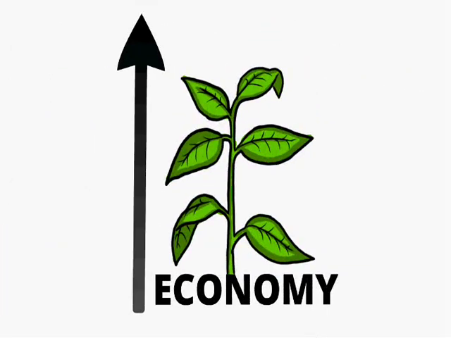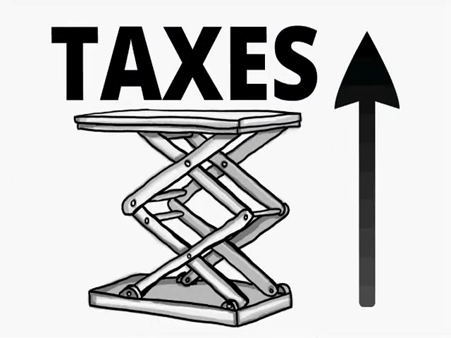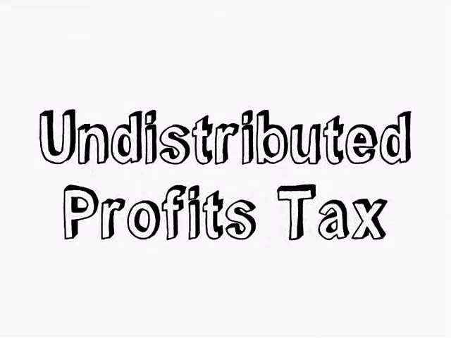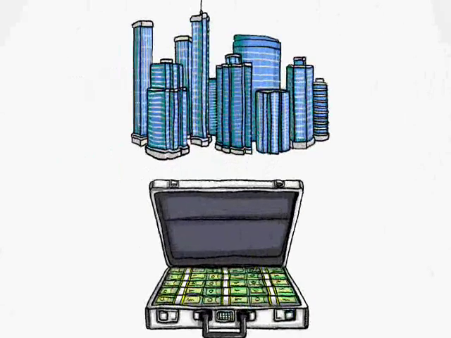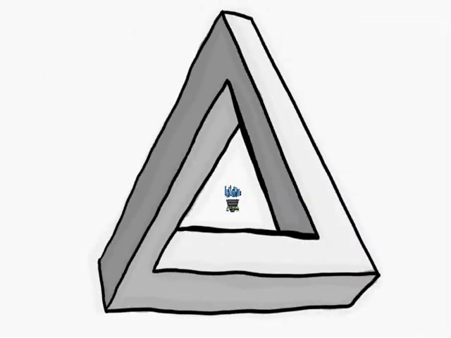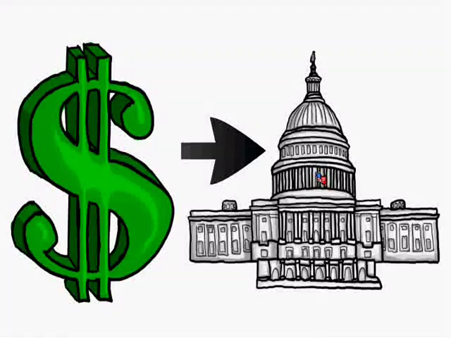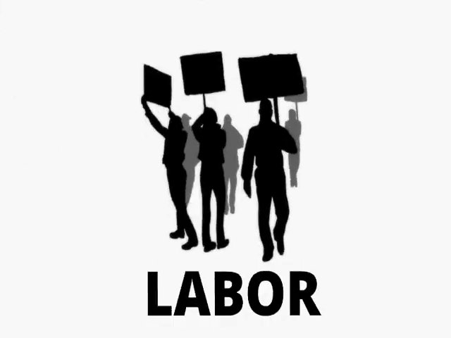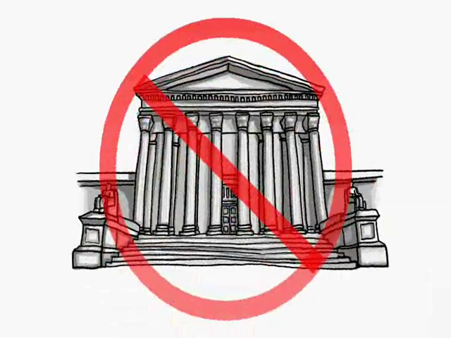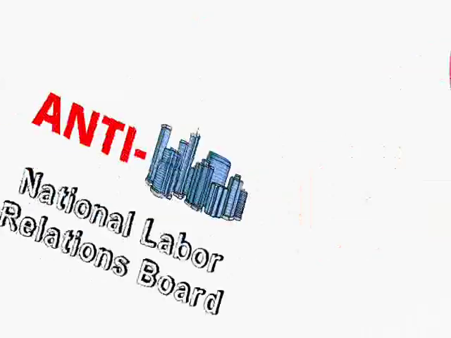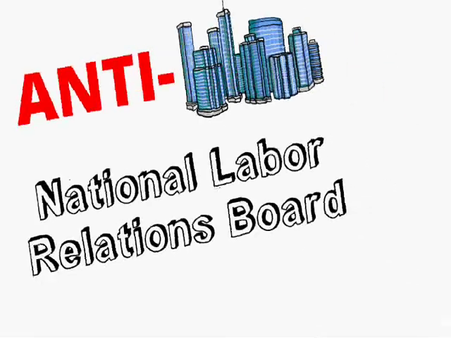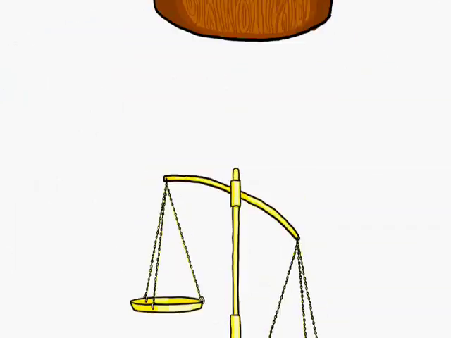The Supreme Court eventually overturns Roosevelt's worst laws. The economy starts to recover naturally, until it collapses again as a result of tax increases. Roosevelt then enacts an undistributed profits tax that makes business investment nearly impossible. The government tries to tax all incomes over $25,000 at 100%, fails, and then settles for higher taxes all around. Finally, Roosevelt enacts the Wagner Act, which means that labor disputes are no longer decided in the courts, but instead by an anti-business National Labor Relations Board, thereby removing equality under the law.